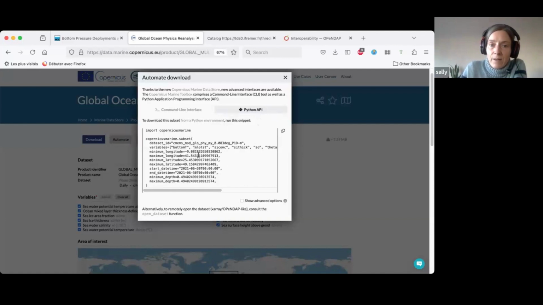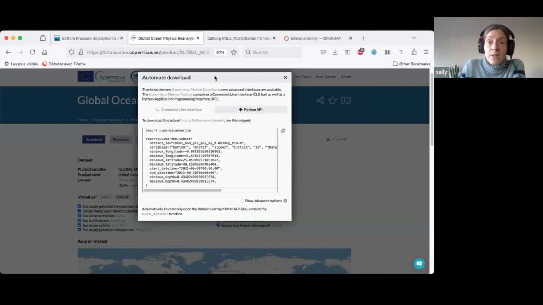It's filled in the range of the longitude and latitude that I've been able to select with that map tool. That's a bit easier than typing it in automatically. And it's selected the date range for me as well. So I can then click on this little button on the right-hand side here, copy that information and just paste it into my Python program if I want to then use that in an API request, for example.